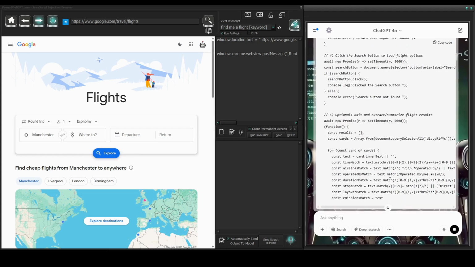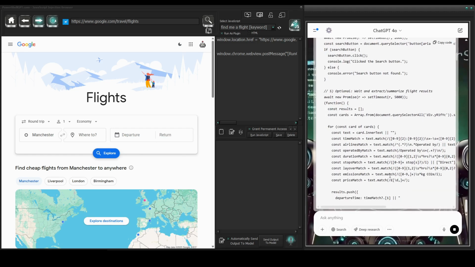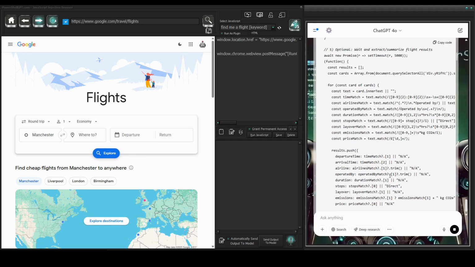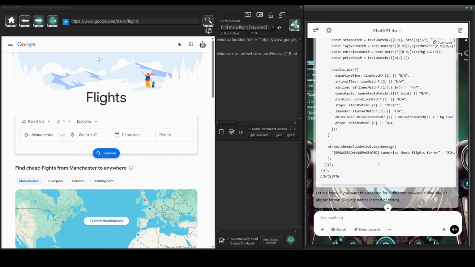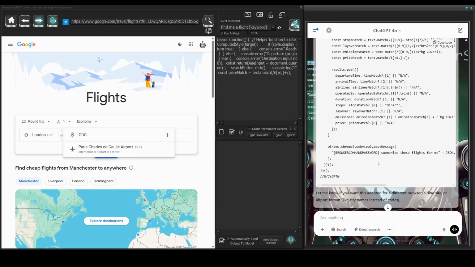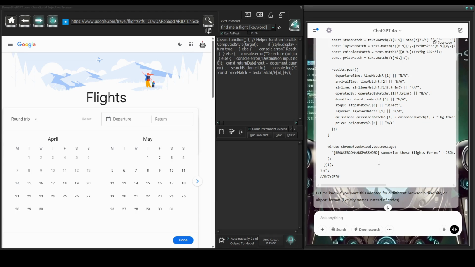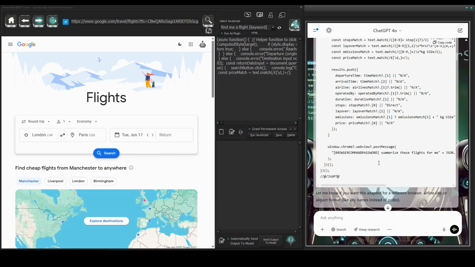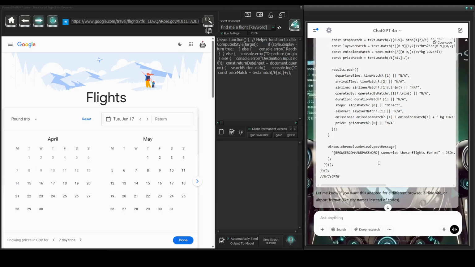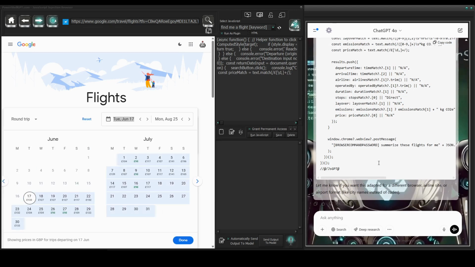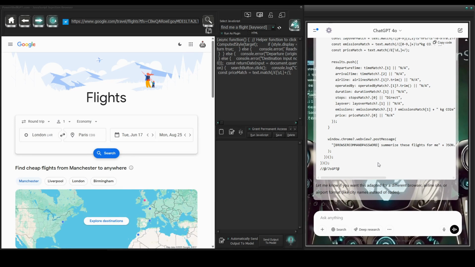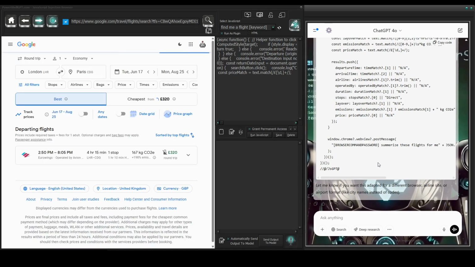As soon as the model finishes writing the code, we'll see what appears to be the model just using the web page. I think it looks pretty cool. Here we go. It's setting the departure airport to London Heathrow like we asked. It's set the destination airport as Charles de Gaulle. And now it's moving on to the dates, first the departure date, and then the return date. Now it's searching for flights.